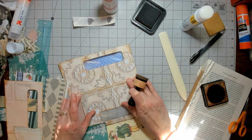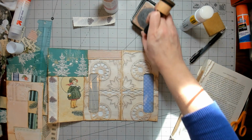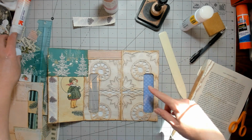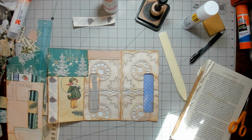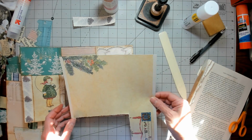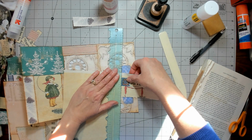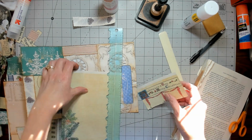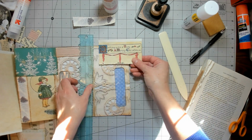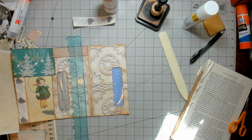The nice part about these lace ones that I have in that digi is they go with whatever. Even though this was my Winter Wonder kit, it'll go fine with these type of things. So I think I'm going to go ahead and use this, wishing you a very Merry Christmas, up at the top. Is it going to fit though? I didn't even think of that. No, it's going to get chopped off too. Maybe not.